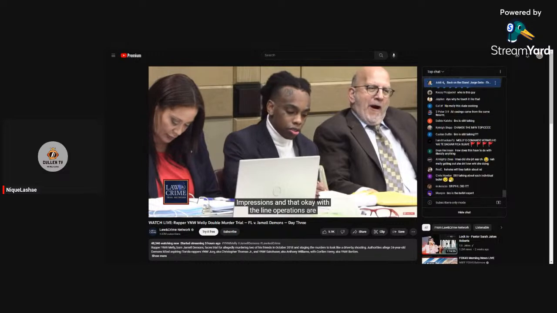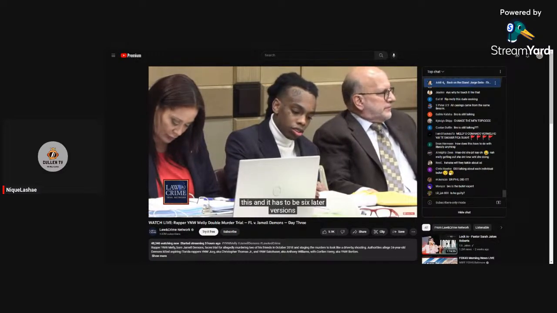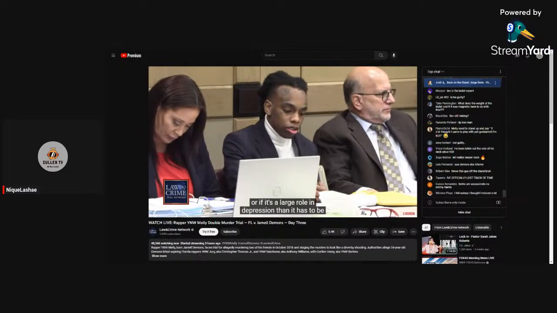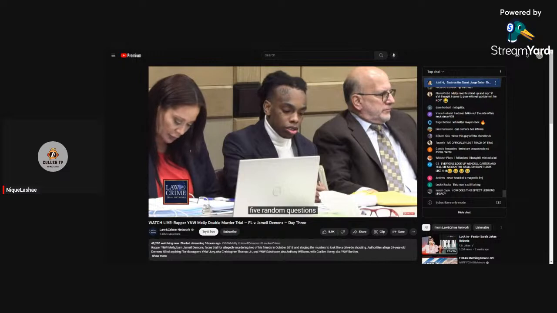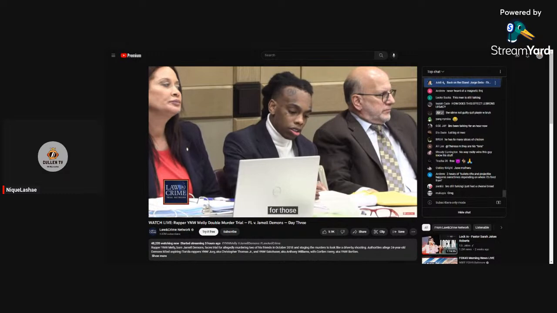If the width is this, then it has to be 6 land impressions. Or if it's a larger land impression, then it has to be 5. So all of those characteristics are notated in our notes page for those different reasons.